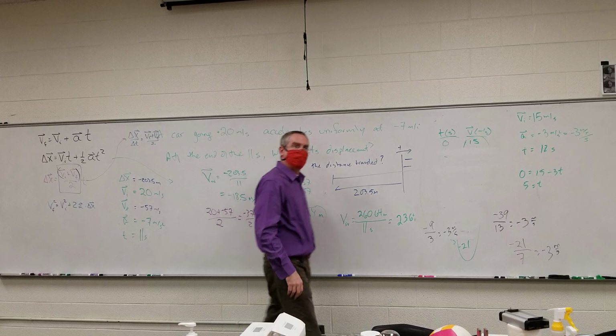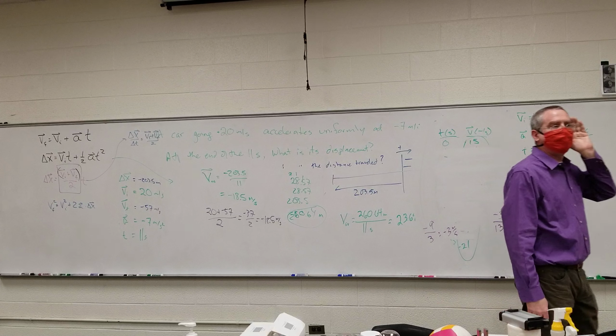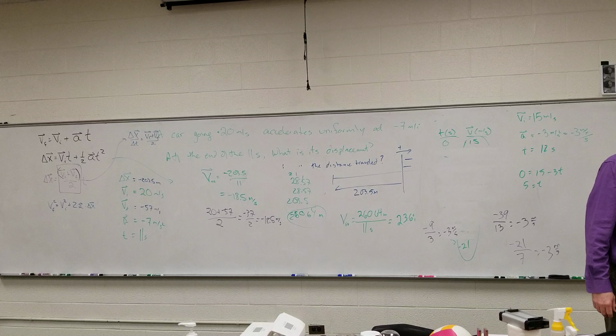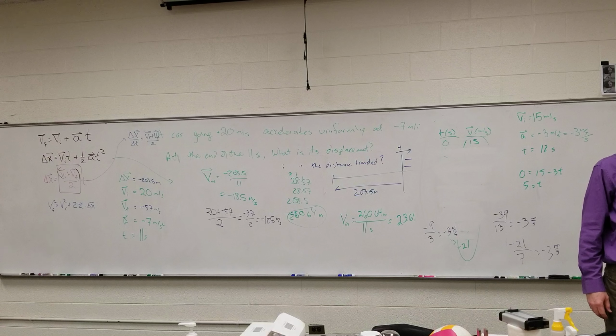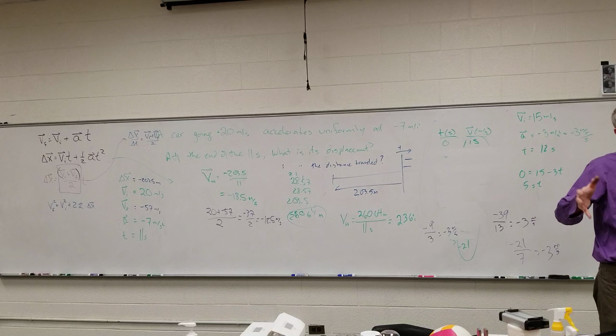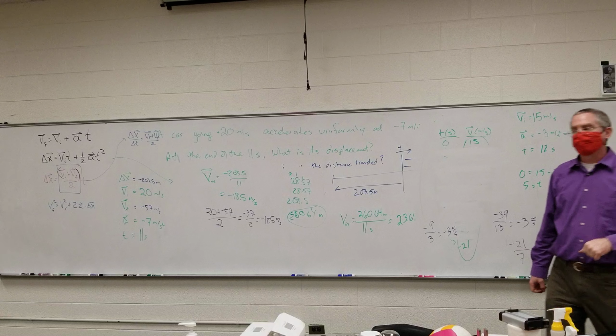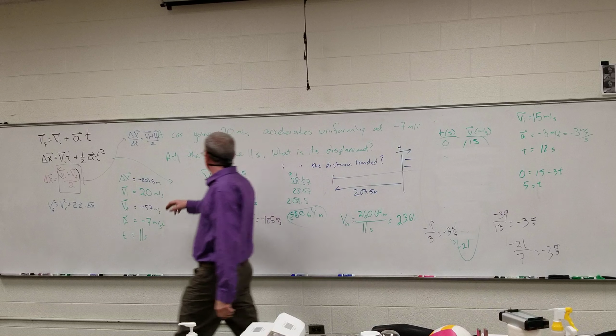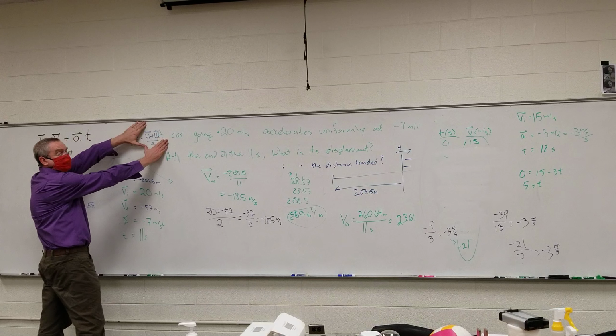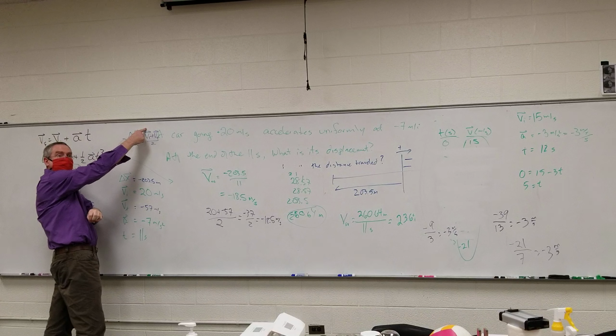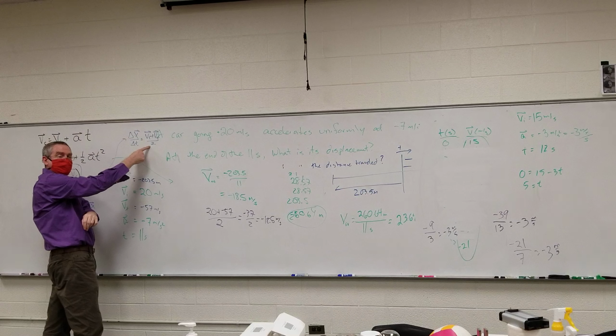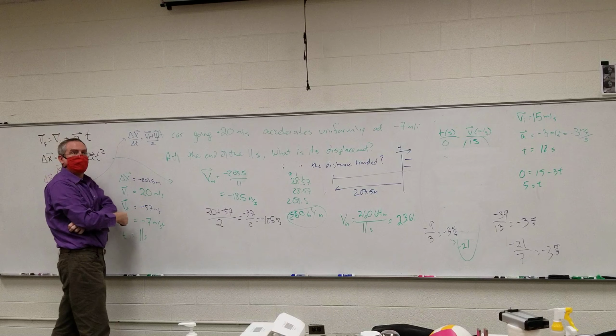But weren't you saying that whenever we see velocity, we have to assume that it's instantaneous? Yes, but what we just did was average. Yes, because I threw the word average in there, suddenly I'm not looking at the overall thing. But when I find average velocity using this part right here, the vi plus vf, this is the instantaneous initial, the instantaneous final, divided by 2, gets me my average.